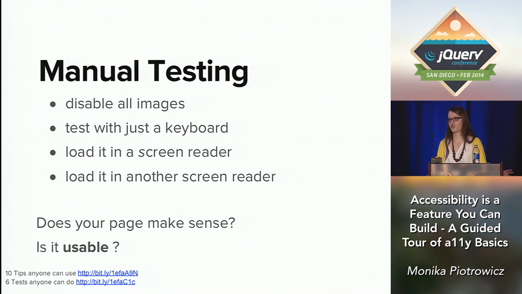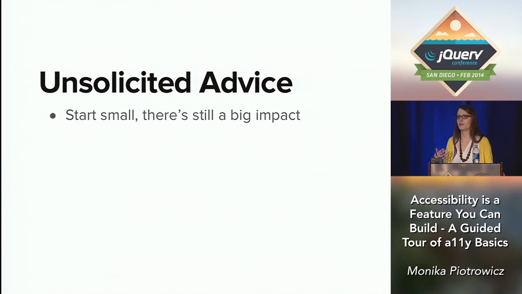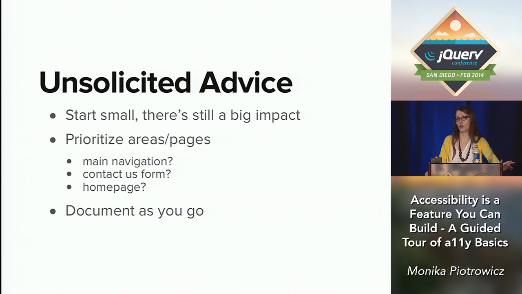Now's the time to maybe pull out one of those checklists. But you can always just keep it simple and ask yourself: does my page make sense, and is it usable? A few things to think about as you get started: it is a really big topic, but you have to start somewhere, so it's okay if you start small. Even small changes can make a really big impact on your users. As you increase your accessibility knowledge and experience, you can start prioritizing pages and sections to optimize next — maybe your main nav or high-traffic areas like the homepage. And finally, document things as you go because eventually you're going to move on to another project and you're going to want the accessibility practices you've started to continue, so leave the next developer with the resources to carry on the work.